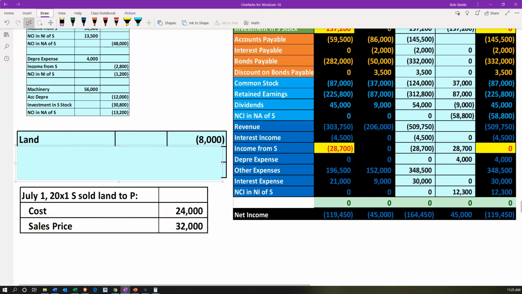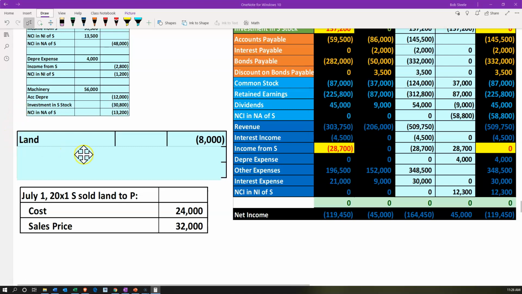So that means that, of course, if we pull out the trusty calculator, we could probably do this in our head, but I'm so addicted to the trusty calculator and Excel, I just can't do it. So the land is going to be the 8,000 that is overstated now, right? Because if there was an intercompany transfer from one to the other, the company that purchased it, in this case P, would put it on the books for what they purchased it for, 32,000, and that shouldn't have happened. The whole thing shouldn't have happened, so we got to bring it back down to what it should have been, which is 24,000, which means we got to bring the 32,000 down by 8,000 to get to that 24,000.